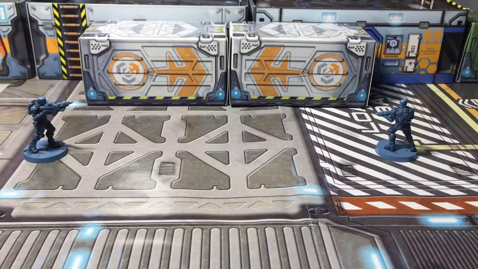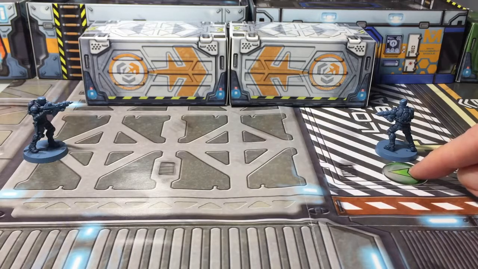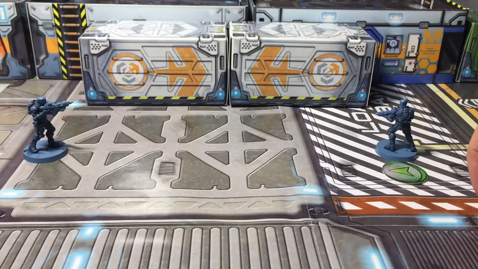Okay, here's the sequence of events. 1 is activation. I'm going to activate this unit. 2, order expenditure. I'm going to put a counter by the unit to indicate that I've spent an order on activating him. Number 3 is declaration of the first skill. We're going to make a short order movement.